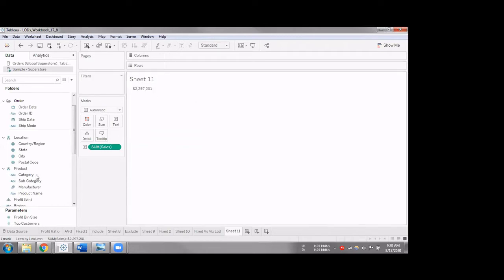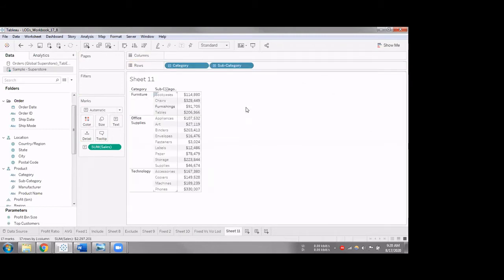But when I add a category, I have some amount of detail. I can tell sales at a category level. So I have some amount of detail, and my level of detail is increasing. This is also called granularity. So my data is getting more and more granular. My overall sales is getting split up at the granular levels. So each of these levels of detail is called either a granularity or a level.